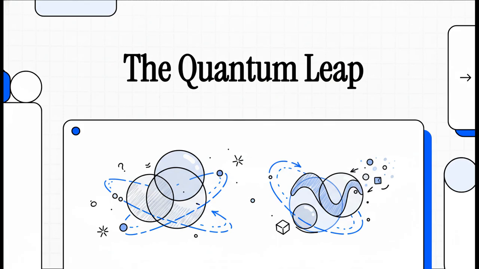Okay, I want you to imagine a computer that doesn't just process information, but one that explores every single possibility, all at the same time. I know, it sounds like science fiction, right? But that's the very real promise of quantum computing. We're talking about a leap into a totally new reality of processing power. And today, we're going to break down exactly how it works.